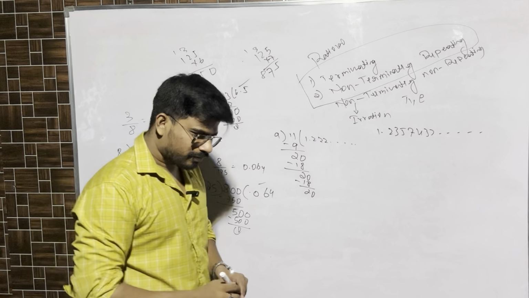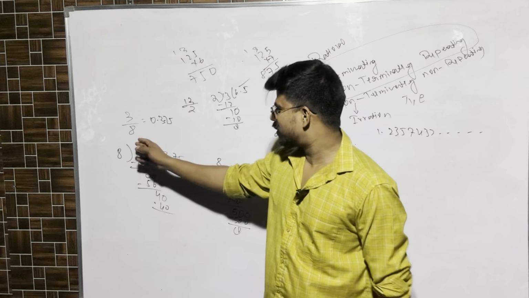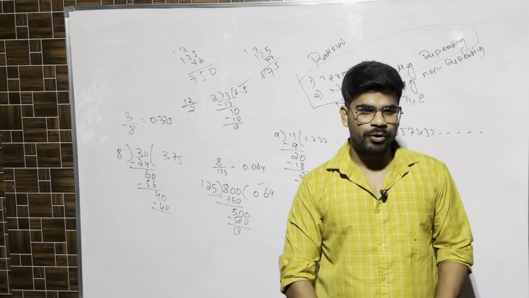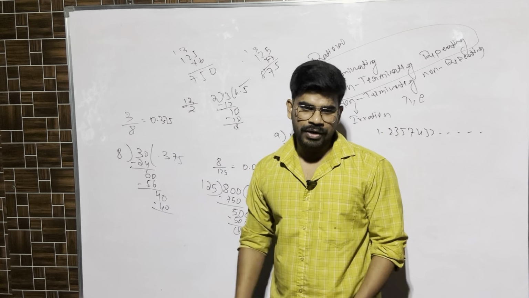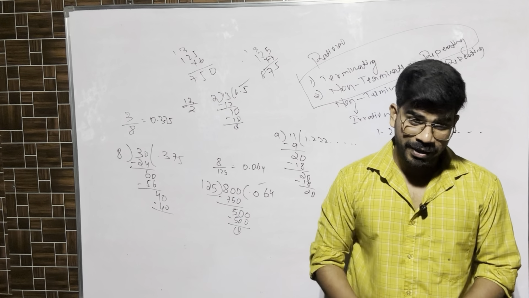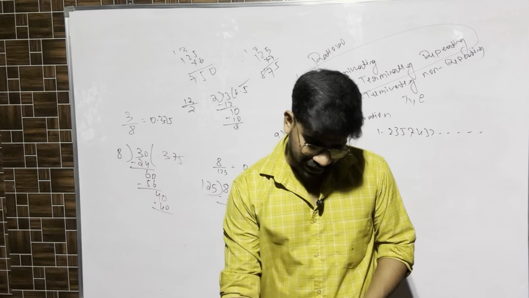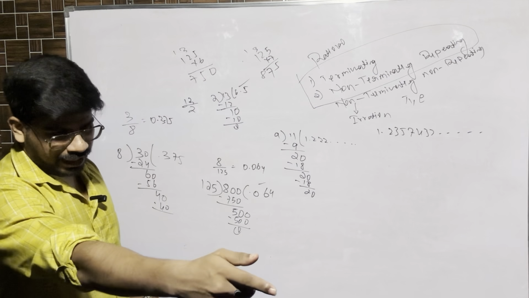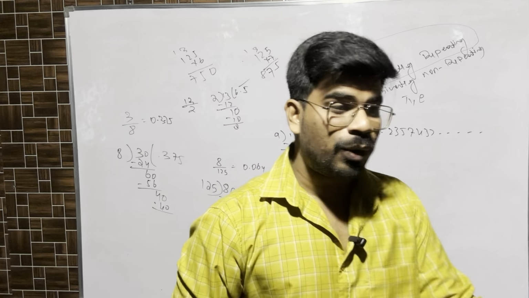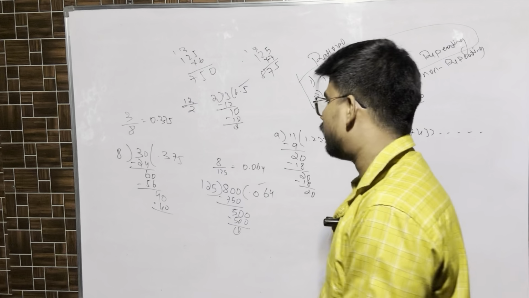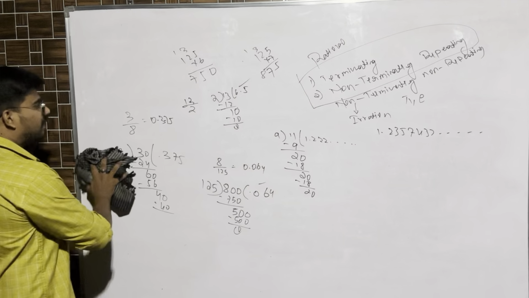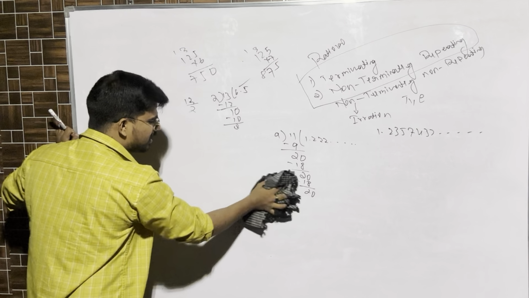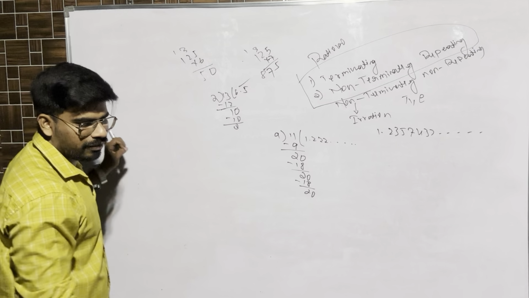Till now, all good. If the question is given and it is asked whether it is terminating or non-terminating, you will do the division. After 3-4 points, you will get to know whether it is terminating or non-terminating. But look at the second question. He clearly mentioned that you have to tell whether it is terminating or non-terminating without dividing. How can you say that without dividing?